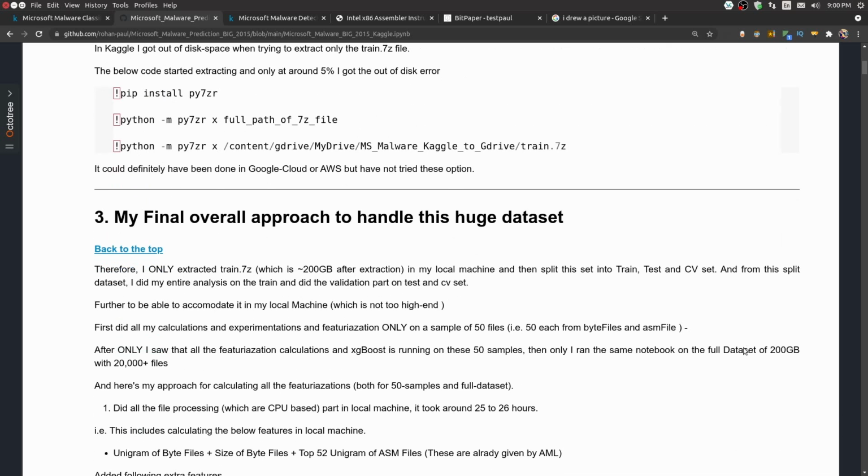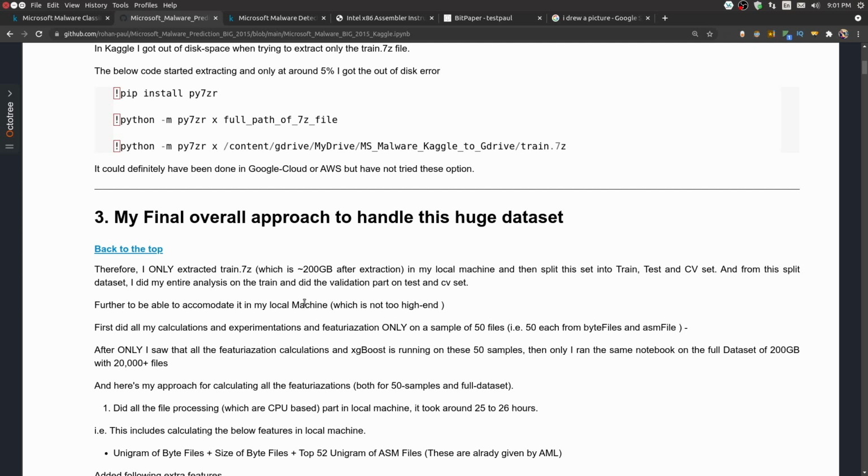So my final approach to handle the whole training and this full training dataset was this. I only extracted the train.7z files, which is around 200 GB after extraction, on my local machine, and then split that data into train, test, and CV, that is cross validation. And I ran the whole training only on these 200 GB of data.